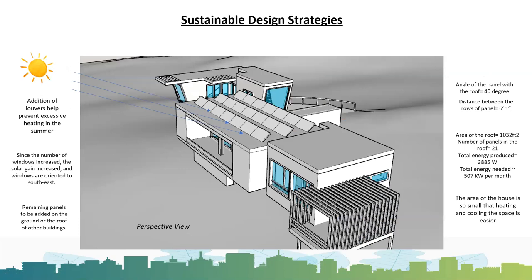I think there were four major design strategies that I took while doing this project. First being the addition of windows in the southeastern direction. Most of the windows face south. And the next would be the addition of louvers, as Fernando suggested. I still don't know if I like how it looks in my designs, or if it's something I want to keep working on in the future. But my house was having a lot of issues with summer heating, so I think louvers would definitely help me reduce that problem.